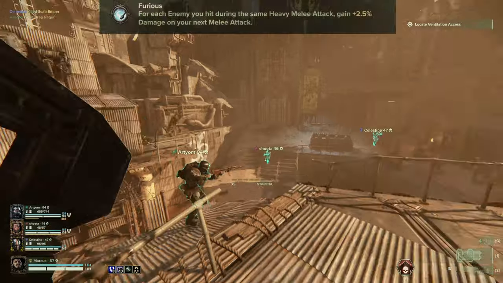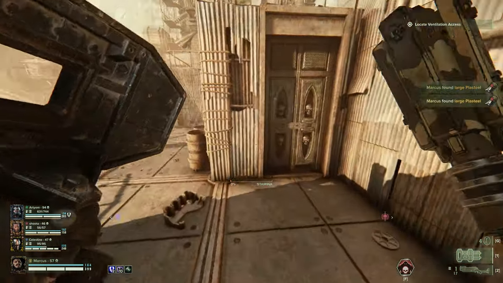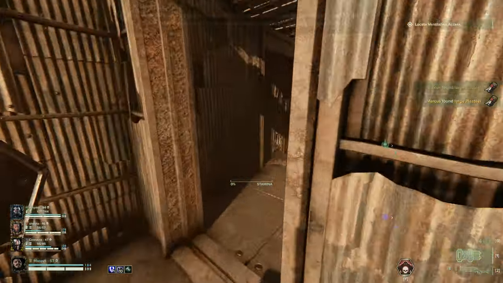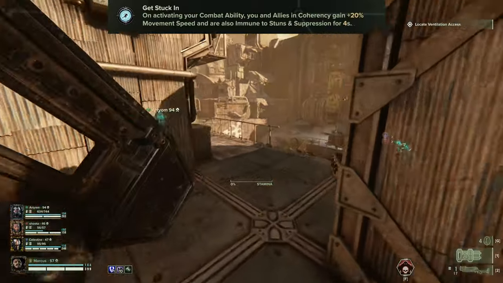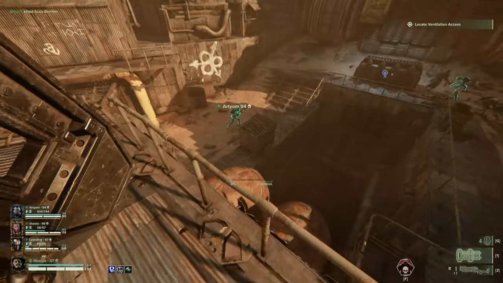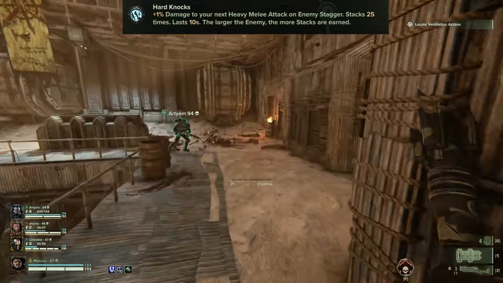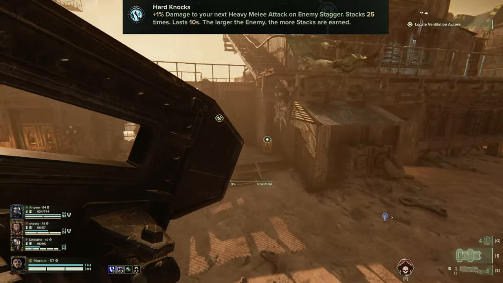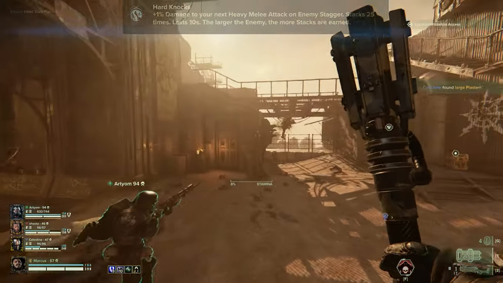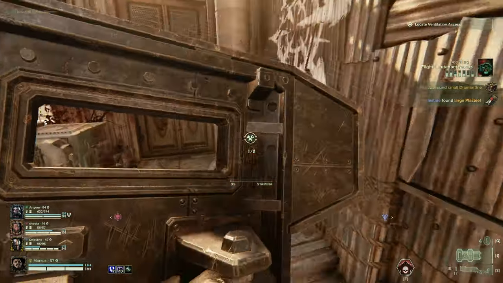And Furious grants us more damage upon our next melee hit as long as we're continuously making a heavy melee attack. The passive Get Stuck In gives everyone plus 20% movement speed and immunity to stuns and suppression for 4 seconds whenever we activate our main ability. Hard Knox gives our melee weapon an additional damage tick with each enemy staggered. It could stack up to 25 times and last for up to 10 seconds. As long as you keep hitting and staggering, it will keep resetting the active stack.